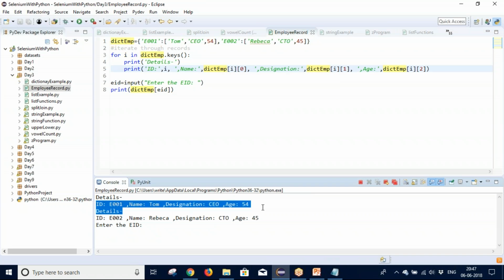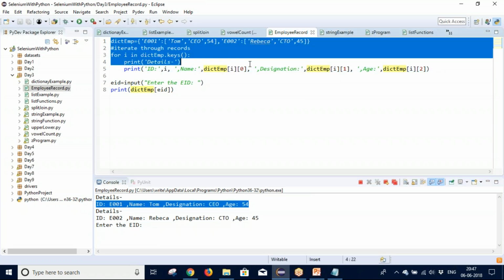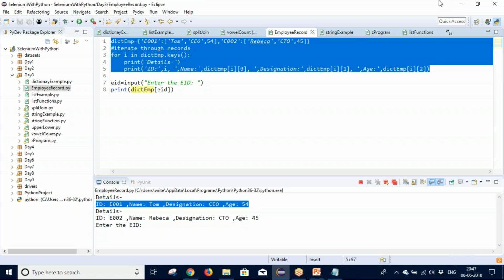Okay. Have a look at this code. Read it. If you have any questions, let me know.